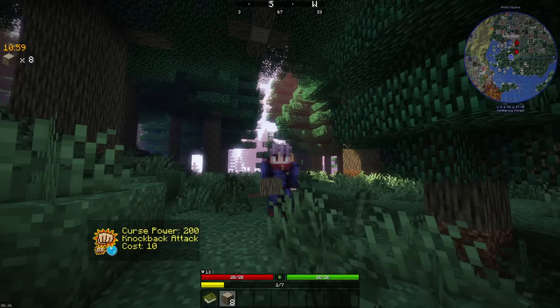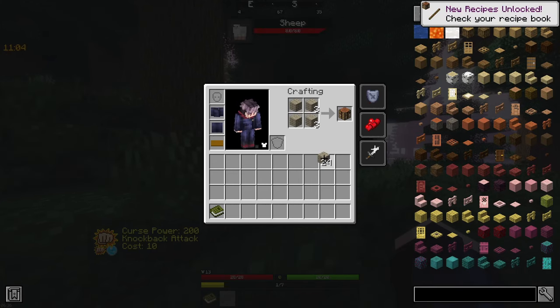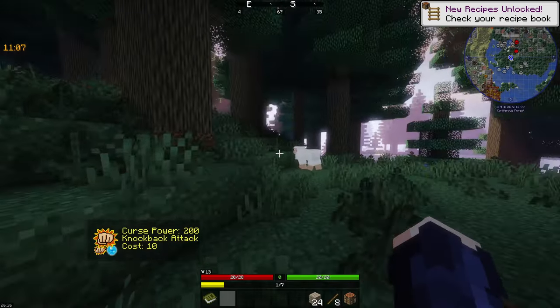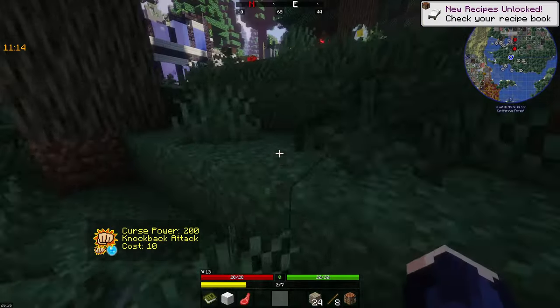All right, now we got some wood. Let's just do the normal Minecraft. Boom, boom, boom, boom, boom, boom. Ooh, look at that speedrun. Look at that. All these speedrun tactics I got. You're not gonna lie, I'm sorry, I had to do it.